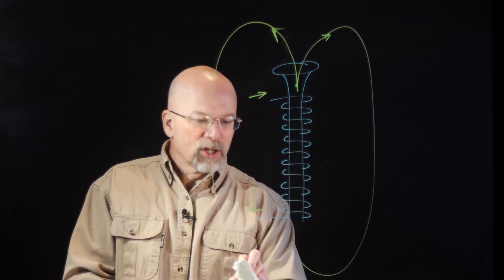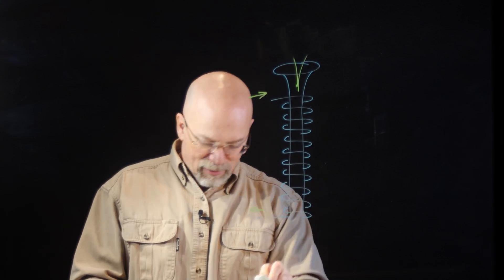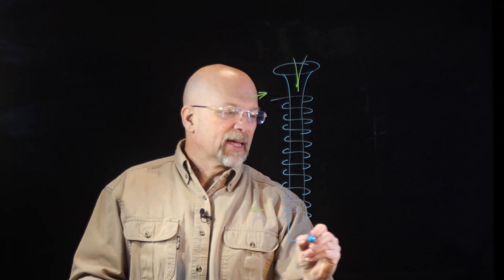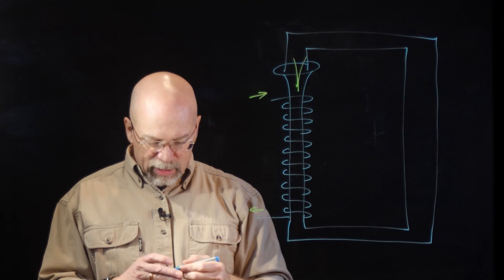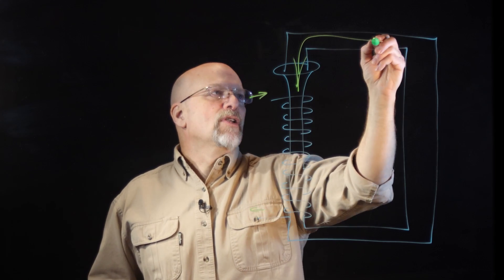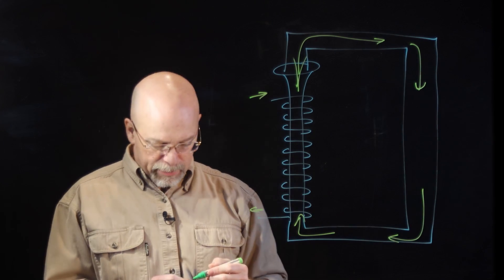What we could do is simply take this nail, and through the magic of my light board, I could take this nail and I could make a big loop with it. And in doing so, this electromagnetic field now wants to flow through this iron.